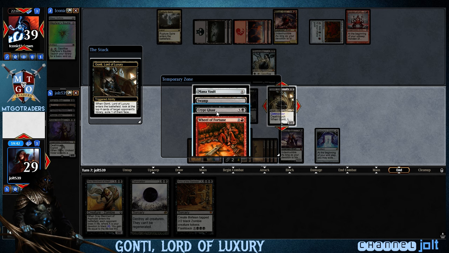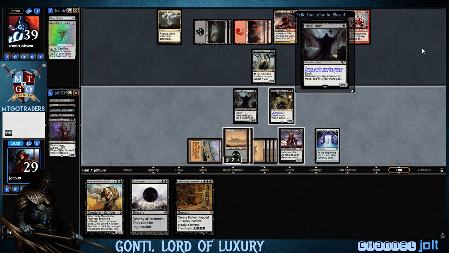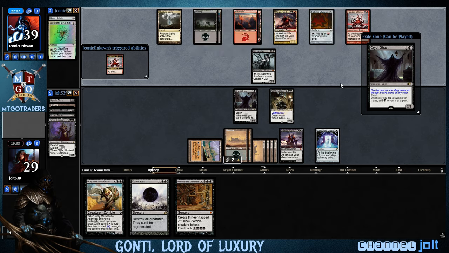We get into double Crypt Ghast. Yeah, I'll take that. Wheel of Fortune? Yeah, let's get into double Crypt Ghast. Okay. Man, I'm loving this deck already.